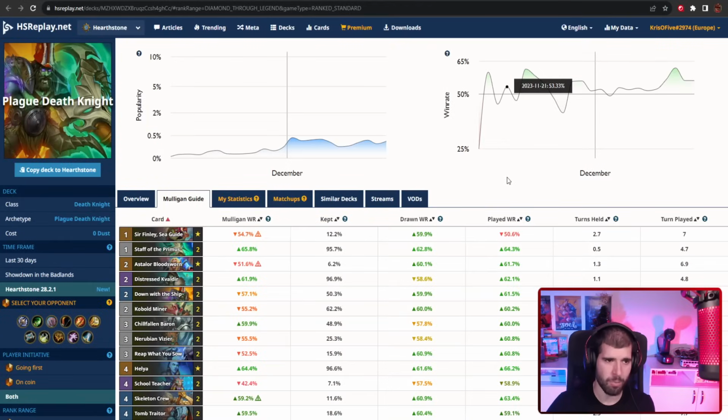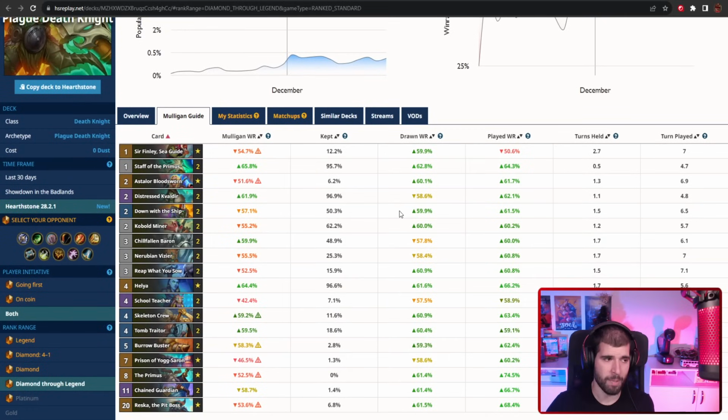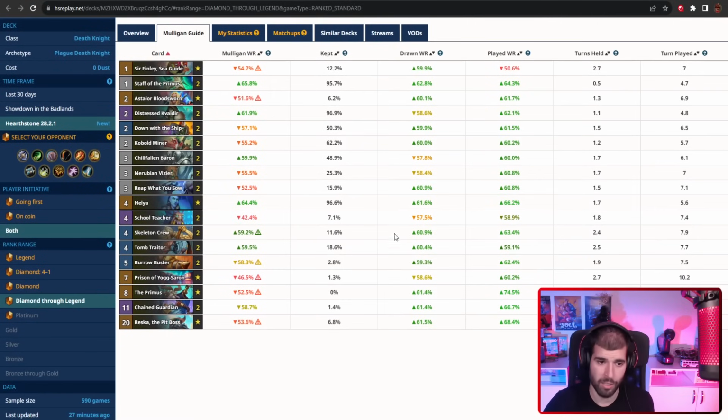On the number 4 spot, we have the exact opposite, which is Plague Death Knight. And Plague Death Knight has been doing extremely well against Highlander decks out there, and even when people play Steam Cleaner against them, you can still win very easily, because the Plagues are a cool little gimmick. You get the tempo out and really make the opponent's life miserable, but your opponent is gonna, a lot of the times, have to spend like 9 mana to actually clear those, because they run it usually in an ETC, and the Steam Cleaner alone costs 5 mana, so all you gotta do is keep the tempo going so you don't get totally screwed by them having the Steam Cleaner on time.